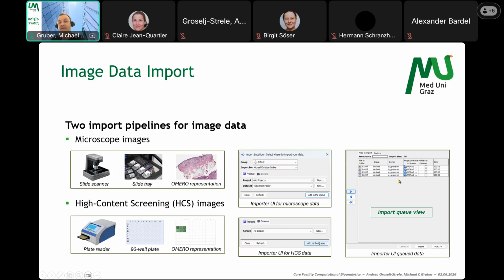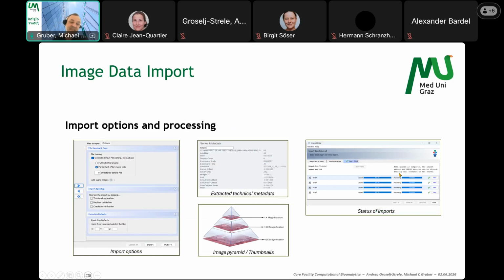So after I have an import queue, there's the option to define various import options, or add useful information which is not included yet.